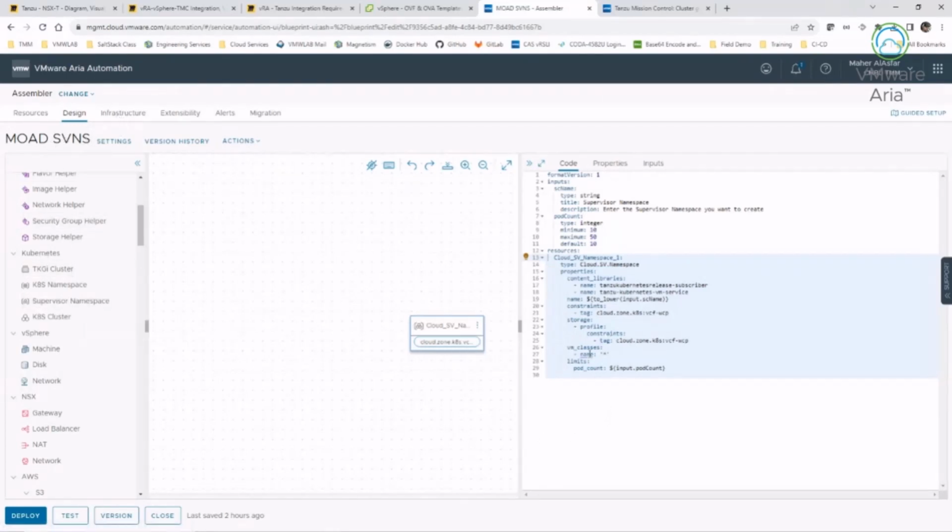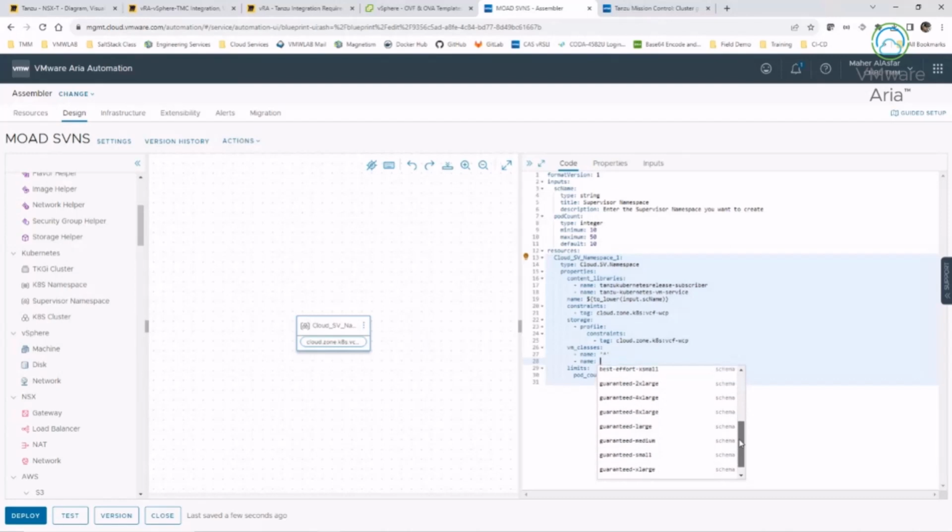The other thing is the VM classes, and we talked about how many VM classes you can make available. You can put an asterisk for all if you want to deploy them all, or you can select them one by one here. You can create your own, by the way. This is just what's out of the box, and this is going to control what t-shirt sizing you want to make available.